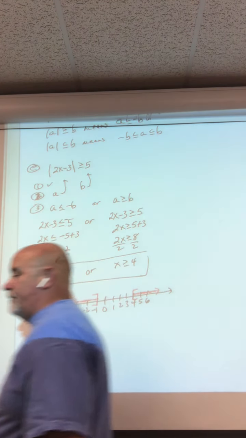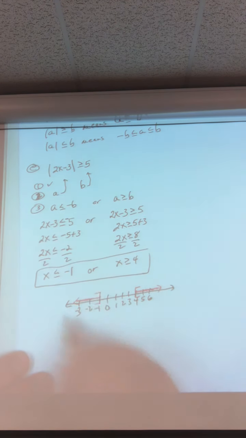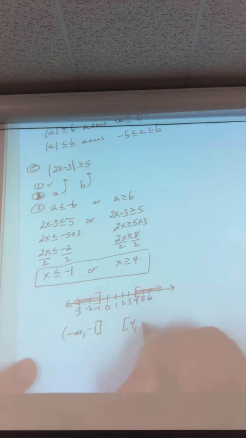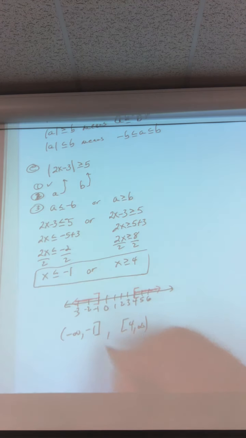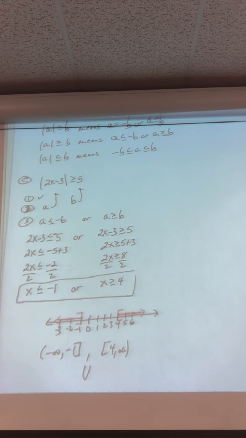So there's the graph. Now we will also do the interval notation. The interval notation to this one would be negative infinity, comma, to negative 1. And now put those graphs on the same number line. And then this interval notation is from 4 to infinity. And I think he either will put a comma separating them, sometimes he puts a union symbol in between them. But anyway, that's the answer to that problem. Okay? Let's do another one.